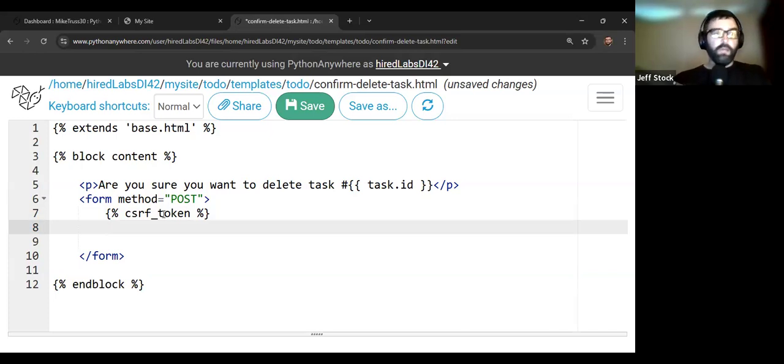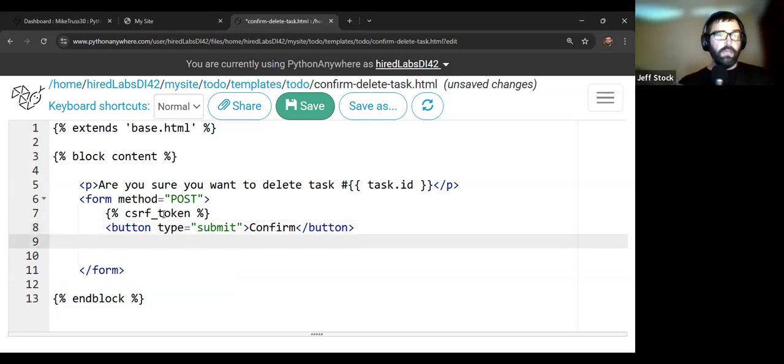And then from there, we're not going to put anything complicated in this. It's really just going to be buttons to accept. So we're going to do a button, and this is going to be a submit button. So we say type as an attribute, submit, and we'll just put confirm or yes, if you like. It doesn't really matter. This is for human readability. And then our cancel button, our option of no, we don't want to do that.